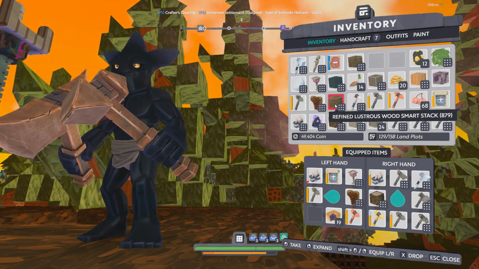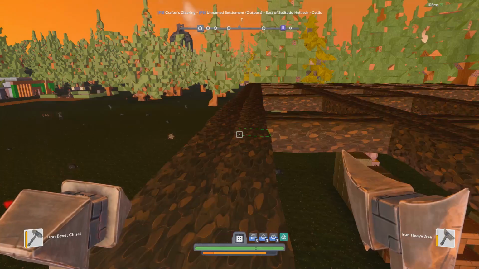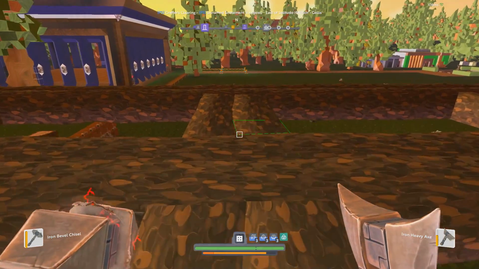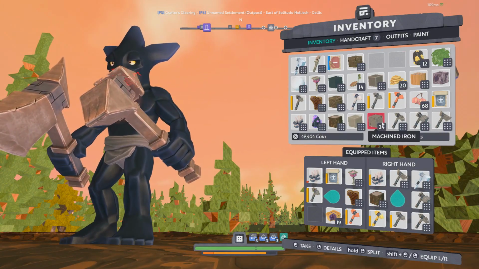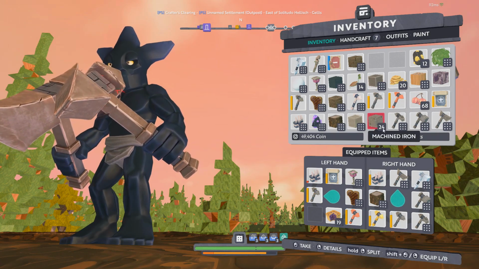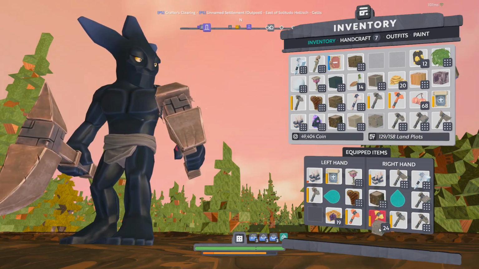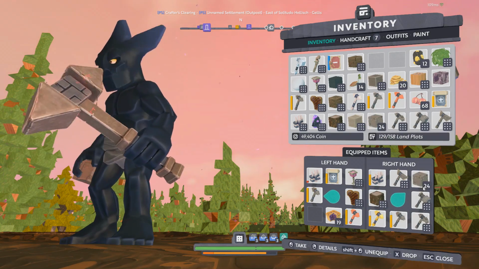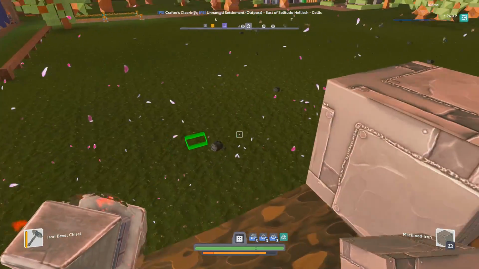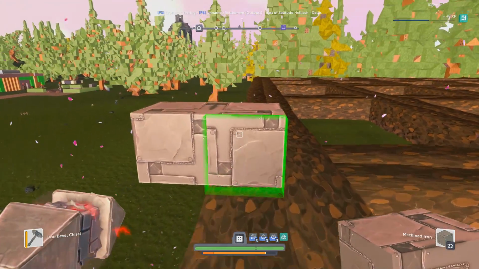So I went ahead and crafted some regular illustrious timber, because I'm not really sure what I want to use as far as materials for the roof. I think it'd be interesting to incorporate some iron, but maybe not the entire thing out of iron. So I was thinking either machined or compacted, but I think we'll try one and then the other. Let's have a little bit of a hangover, probably. Maybe? I don't know. We'll see.